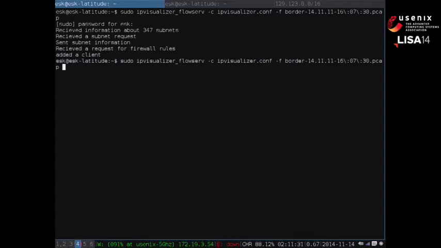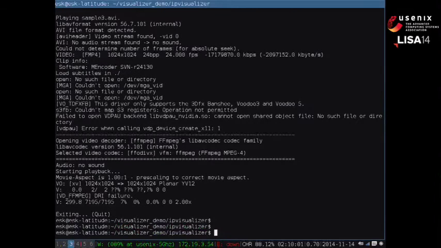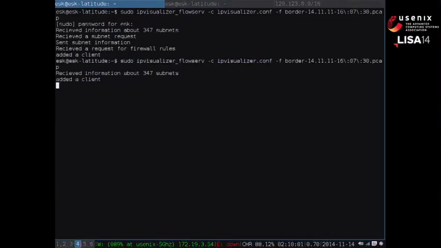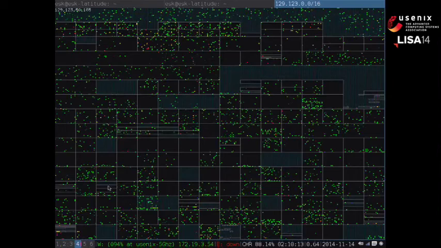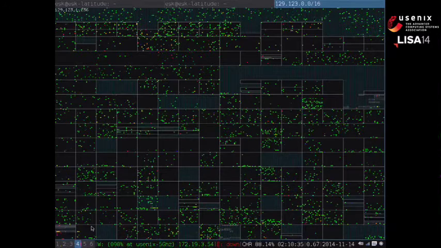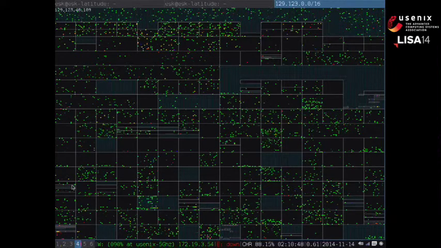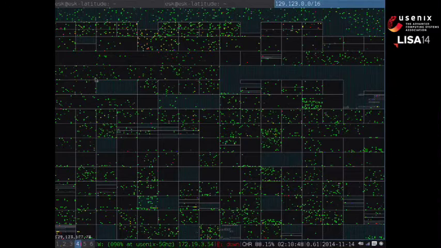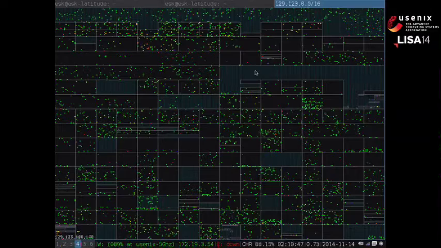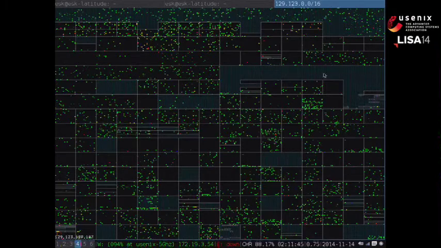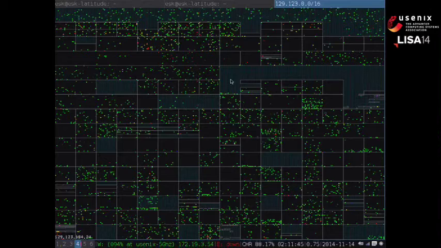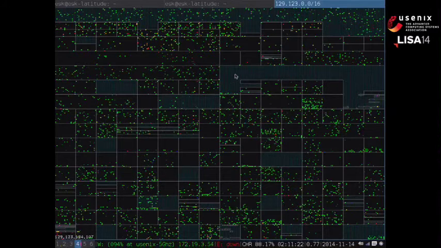My PCAP just ended. Are those boxes defined by your config file, just so you guys know? Yes. So I manually downloaded it. It's a nasty binary format, but you can do it. You just tell it, this is a network, this is a network. See how it's all grayed out a little bit in this area? That's darknet. It's not allocated, allegedly.